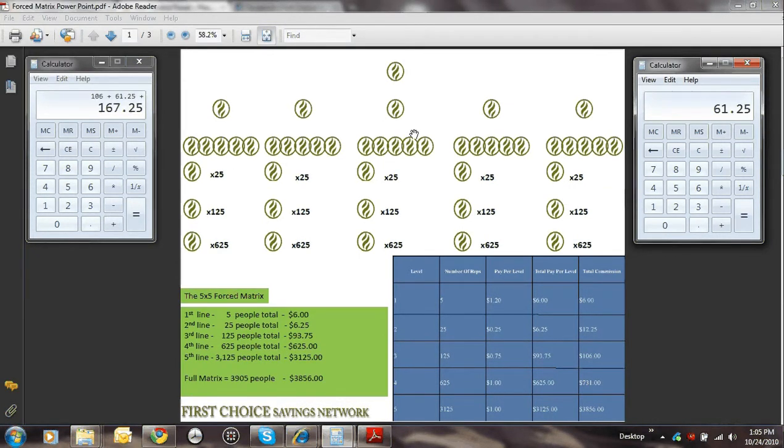So essentially, if we put each of these guys here in the place of, if we look at it from this angle, if we look at it from here, so if we're logged into the back office underneath this guy, this is the way it's going to look. His first level will be full and his second level will be full. But it'll be the same for each one of these here.